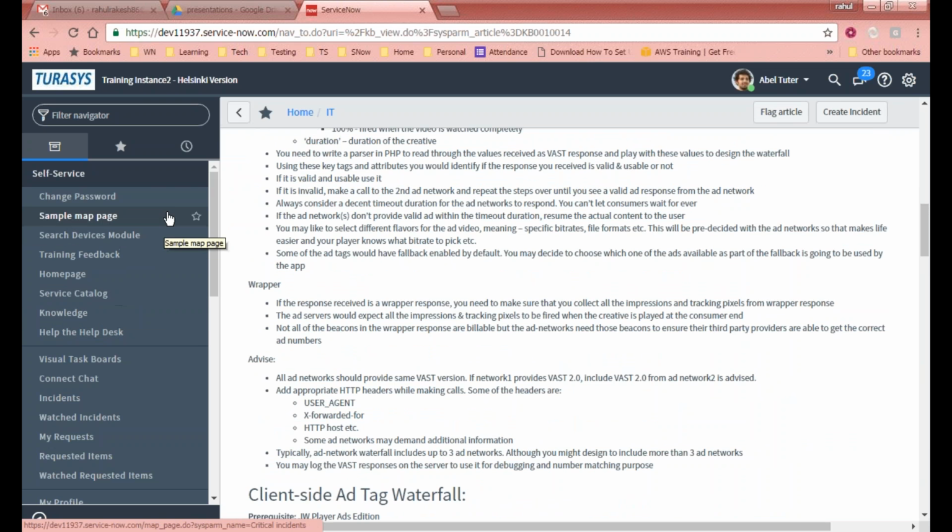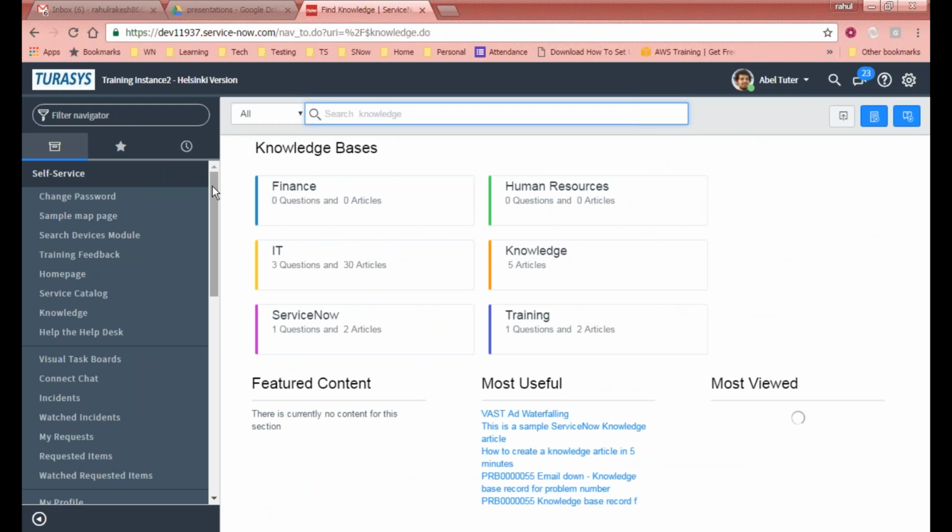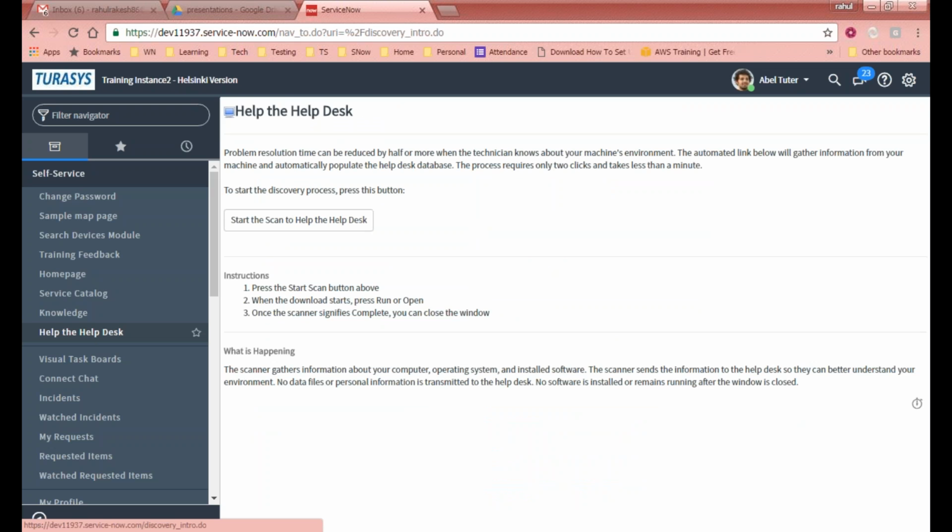So from the end user perspective, knowledge articles are also very important. For example, if you want to know some HR policies within your organization, you will not go to your human resource people every day for every policy. To make that easy, you have this HR policy knowledge base created within the knowledge application. You can go ahead and search it. If you do not find any relevant information, then you can reach out to human resource people. So for that, you have this knowledge link here within the self-service that helps you get your information from the knowledge articles.